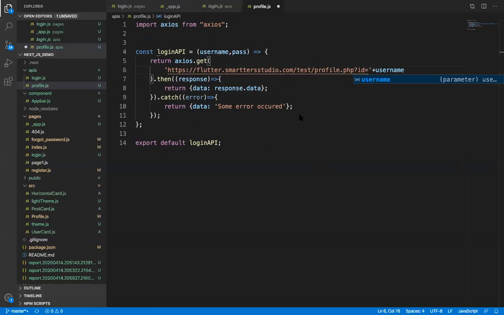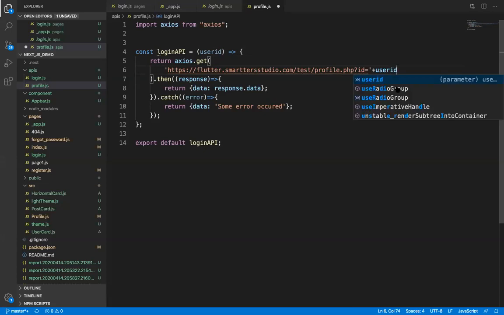Okay, so how to tackle that issue? We'll tackle that issue in the next session, when we'll discuss why that flashing comes before the page is being created. Basically, componentDidMount has some drawbacks, and we will counter that issue. Today, we'll just see the API calls and how to save the data to local storage. Tomorrow, we will show a loader while logging in. The button will show loading. We'll create a loading state and tackle that issue from the dashboard, and we will see the post in the next class.